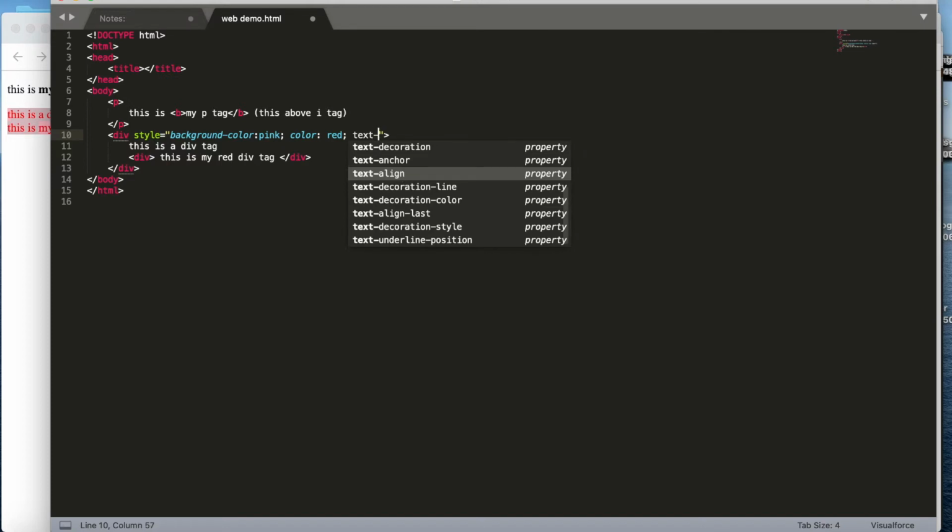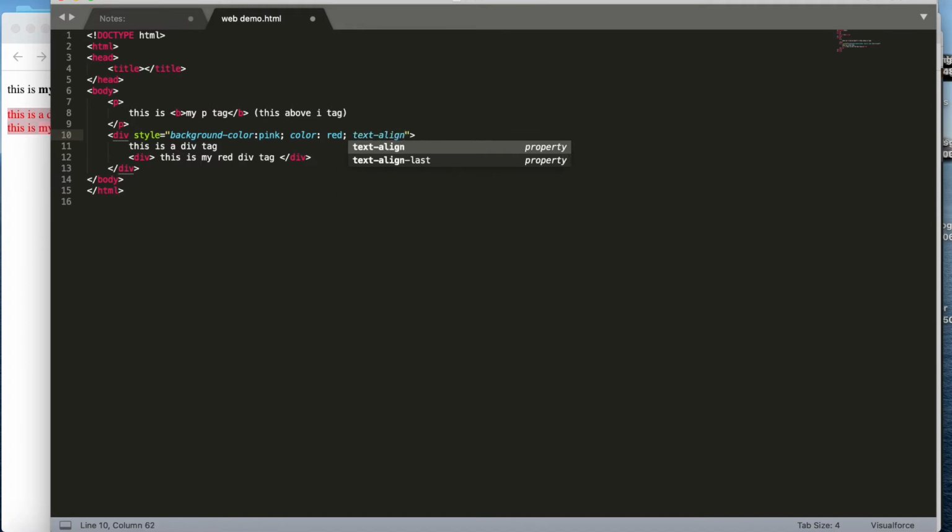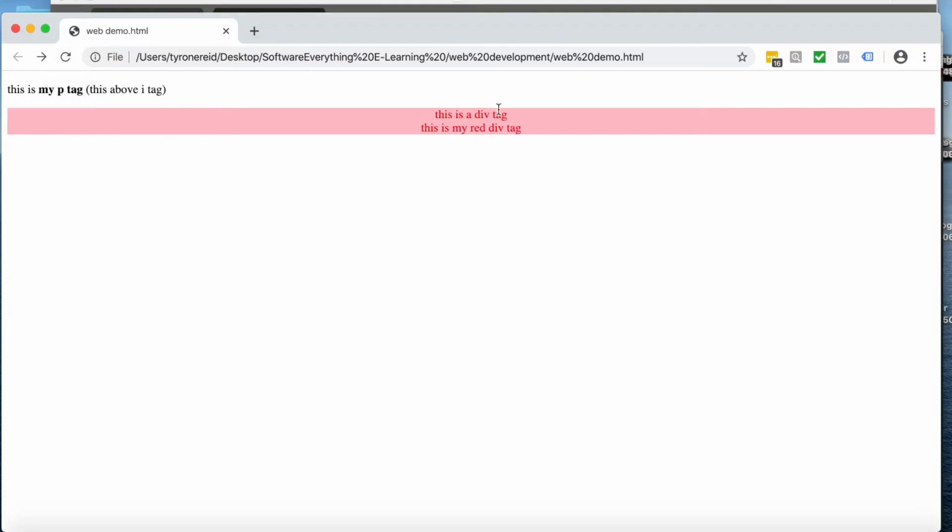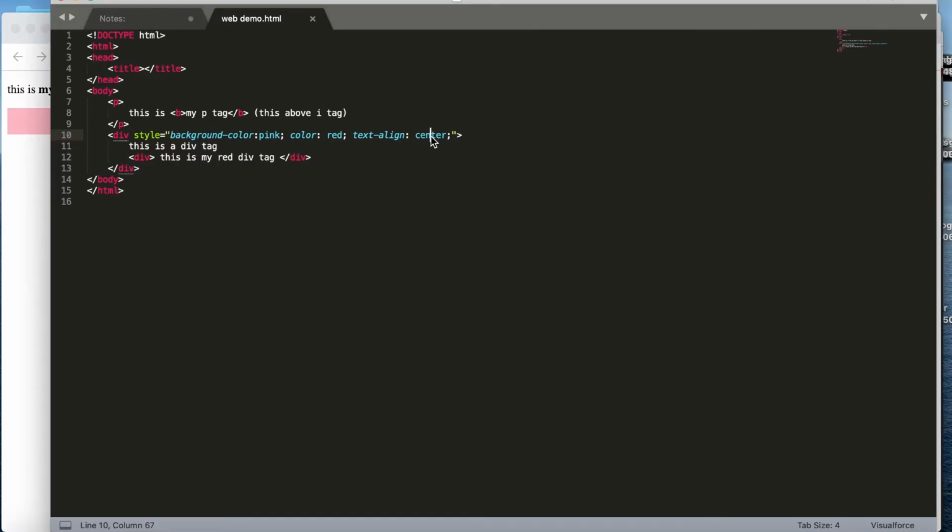But if you want to change where the text is positioned, you go text alignment, semicolon, and then you have left, center, right. So you say center, semicolon, save, and it should go into the middle section now. You see, it's going right into the middle section. You can change it to go right.